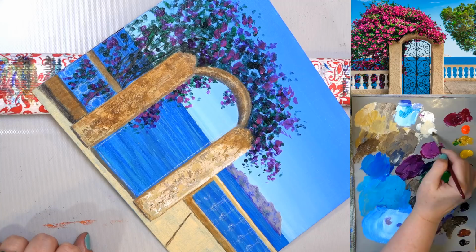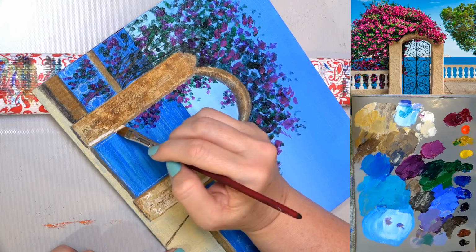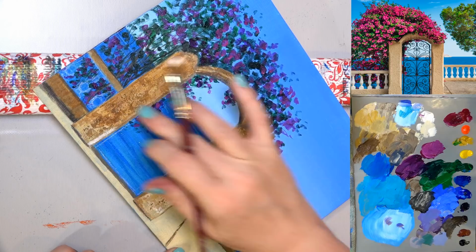Good. Some white here, and I'm going to do a white highlight along this edge here. Just a little bit brighter. There, and a little bit right down here, just before that shadow line there.